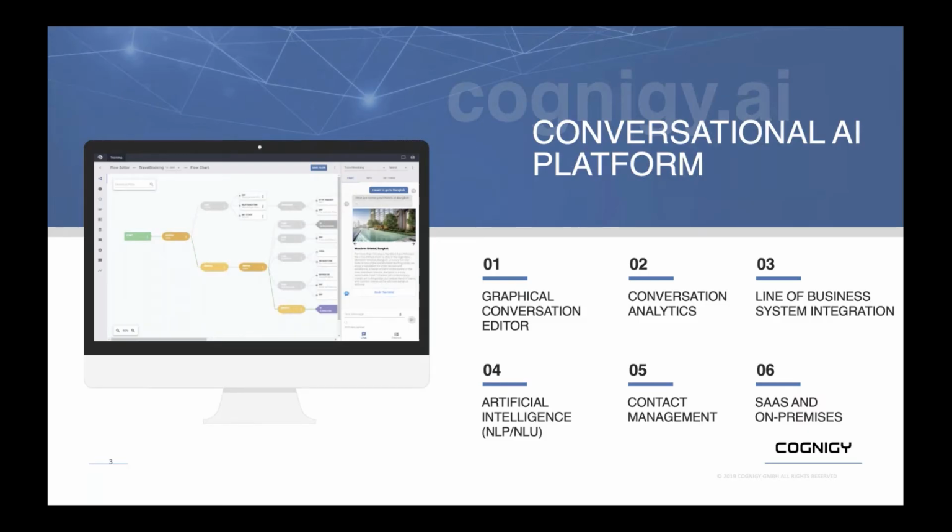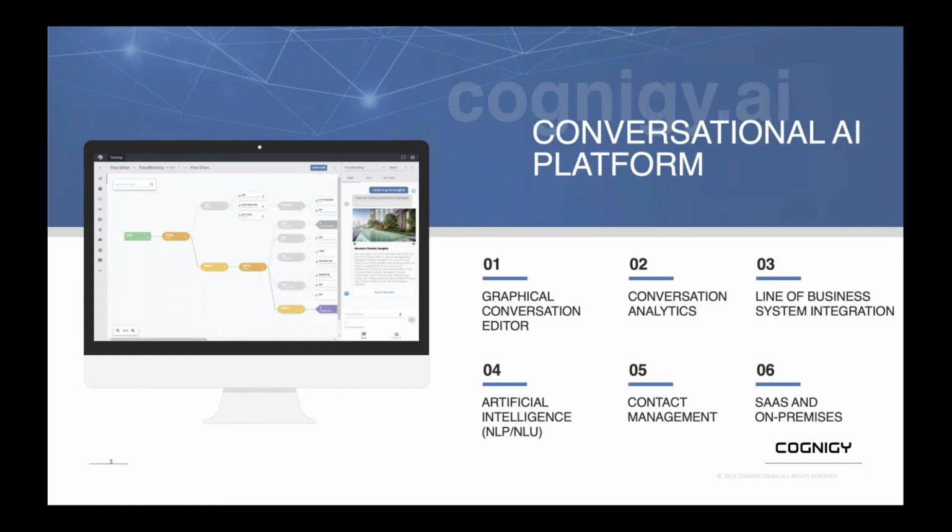So many of you on this call are already part of Cognigy's partner network. But for those who are new, let's do a quick recap of what Cognigy is. So fundamentally, Cognigy AI is a platform for building conversational interfaces to enterprise systems. Cognigy is typically used to bring efficiency to customer support, automation to business processes, and engagement in marketing channels.